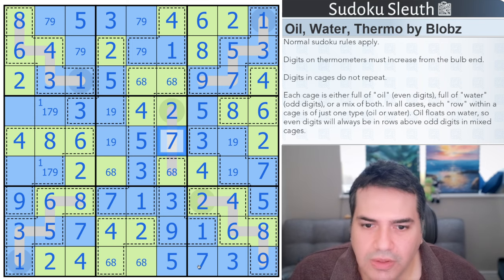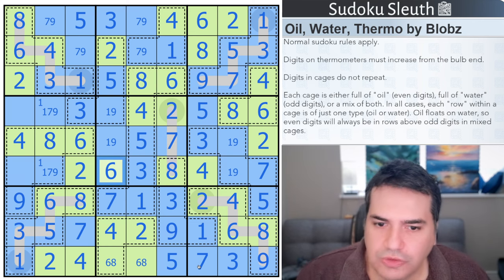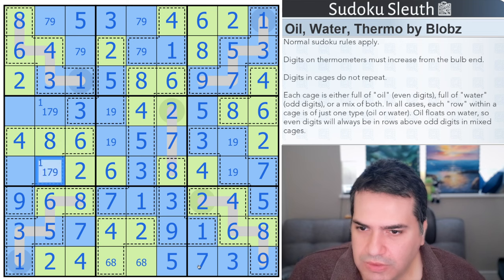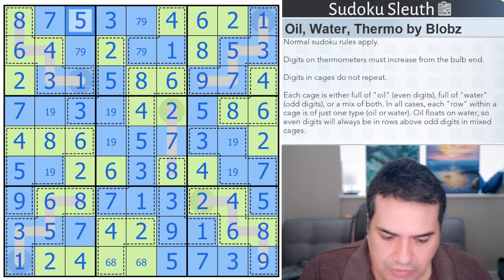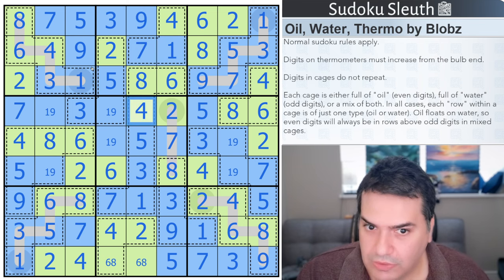I think we've got it. That 7 forces that 8 and 6. 6 and 8. I mean, it could have sort of forced uniqueness to resolve that earlier, but I'm sure there was a way to demonstrate that the puzzle is unique without having to do so. Right, have I got anything that is making this obvious now to solve? Not yet. This is 5-7, and that is not a 5, and that's a 5, that's a 7. Neither of these are 7s. 1-9 pair, that gives me 7, that will probably unwind the entire puzzle now.